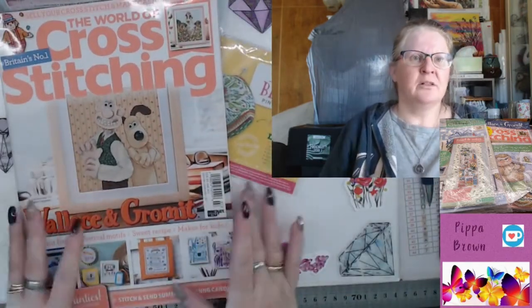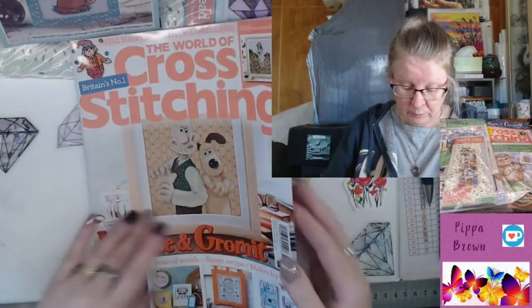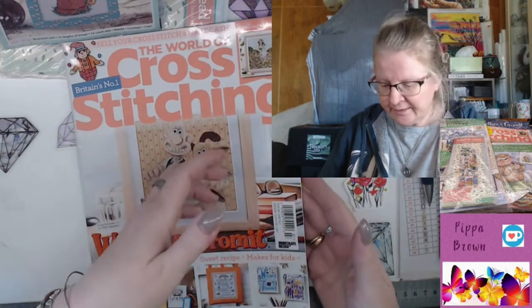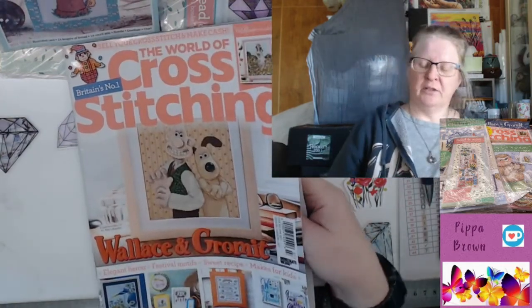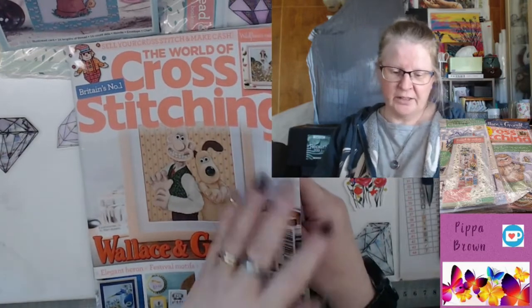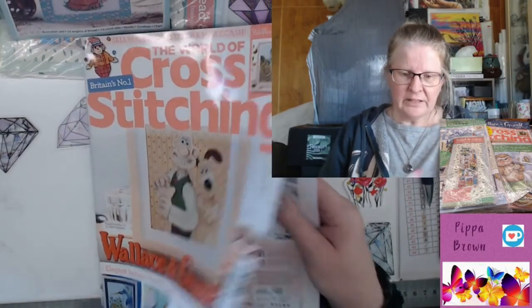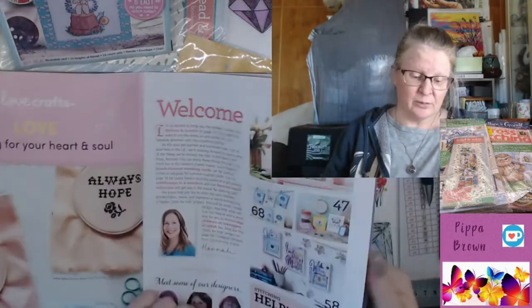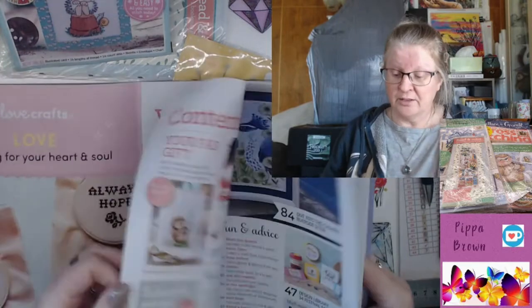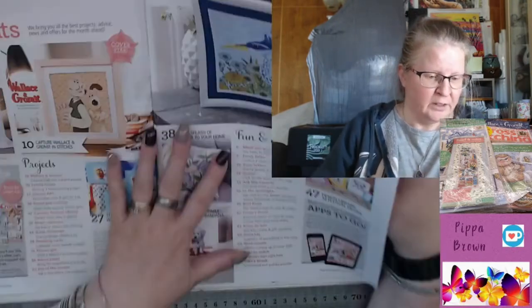But Wallace and Gromit, look, and everything else that's here. I haven't gone through these magazines. You've seen me just literally open them. This is the June magazine. Okay, so if you have just jumped from the previous chapter, straight to here, this is the June magazine, The World of Cross Stitching. So I may have missed an issue from the news agency. That's why I'm now getting them kept for me, so that I don't miss these issues, because this is a really good magazine to get.